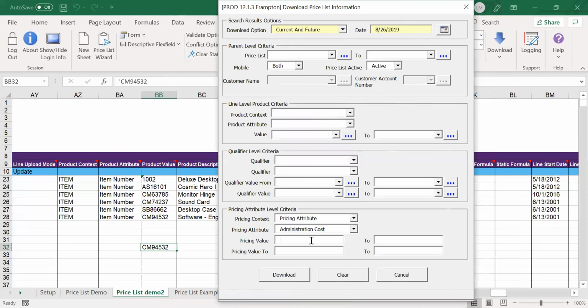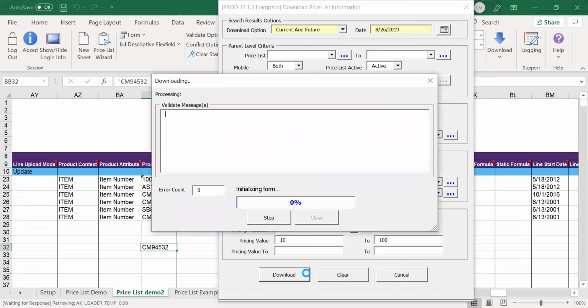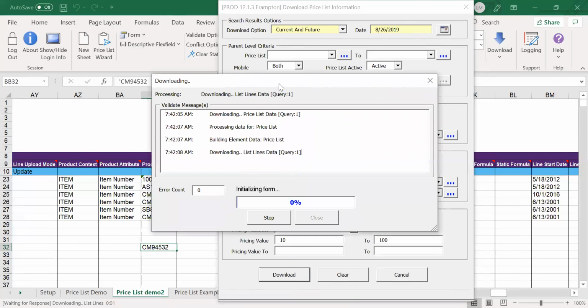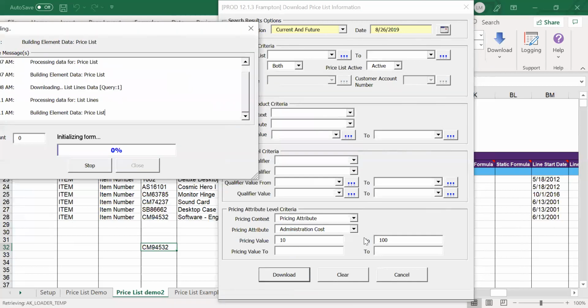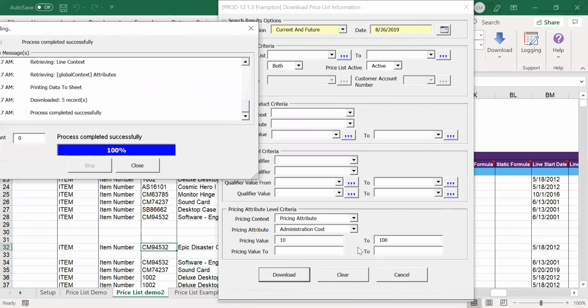Let's say you want, or maybe from here to here. I'm not sure if this one exists, but let's check. If you want to see certain attributes, it can be useful. So here I downloaded 5 records.